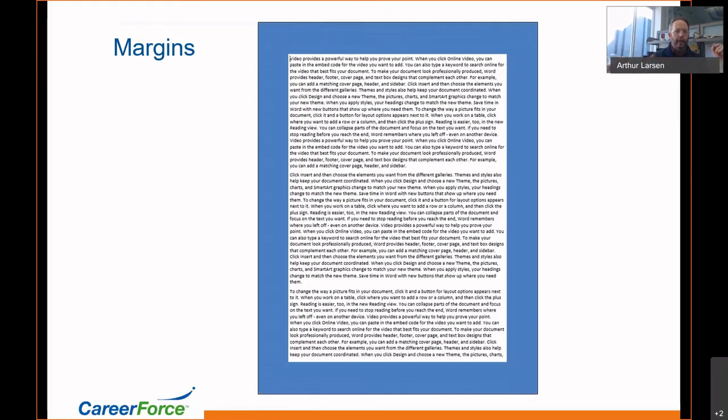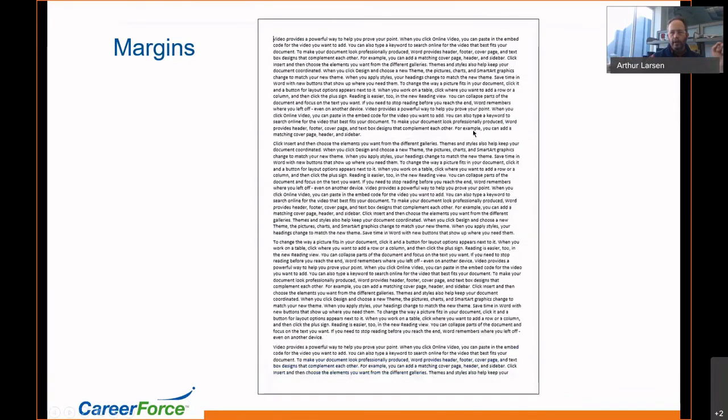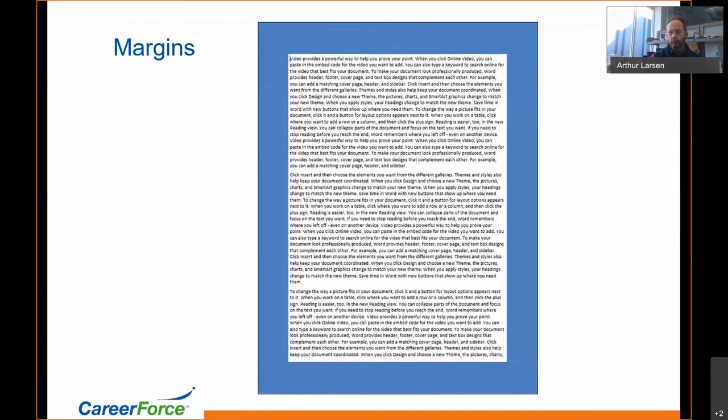So if I were to look at a resume that had margins that were really small, and by the way, this is one of the settings you can put it at. It's called narrow margins. This is 0.5 inches all the way around. It's very hard to read. It's less inviting. Anything bigger than an inch, though, would look like you would in fact be wasting space.